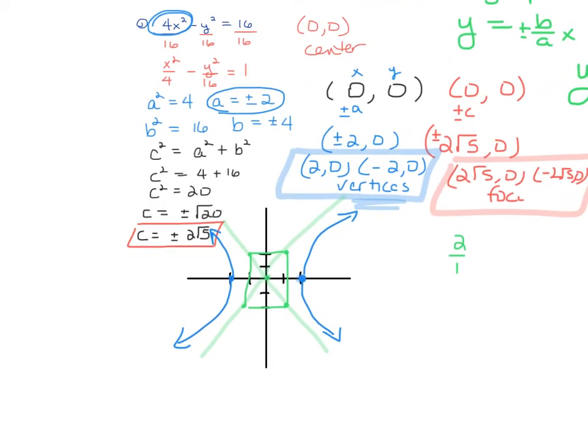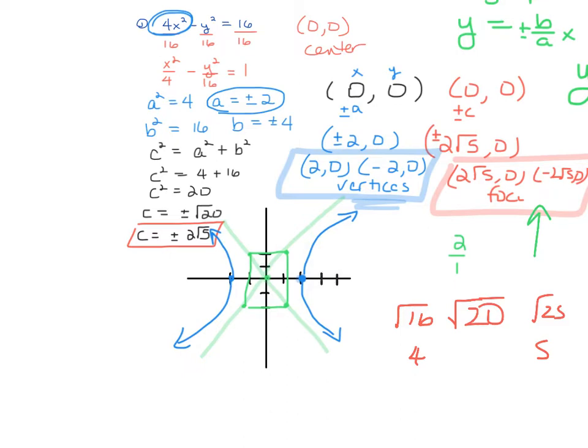So your focus point is right here, and we're going to approximate this. Remember, before we broke this down, it was the square root of 20. The square root of 20 is in between the two perfect squares of 16 and 25, so between 4 and 5. So I'm going to graph this halfway in between 4 and 5. Again, my graph isn't going by tenths, so just give me an approximate location for this focus point.